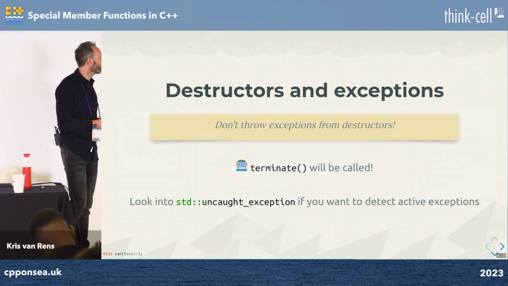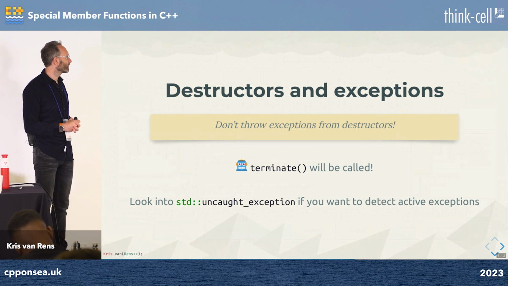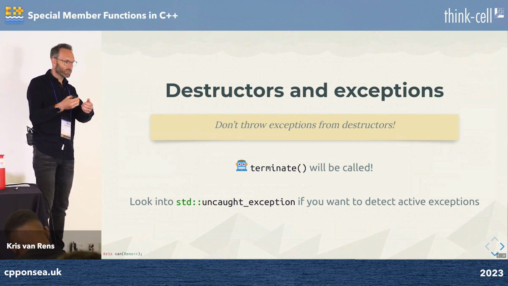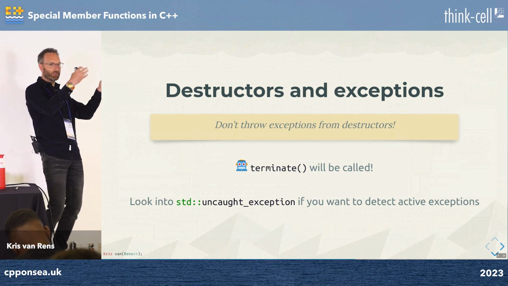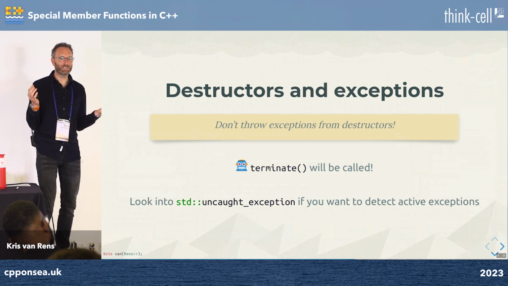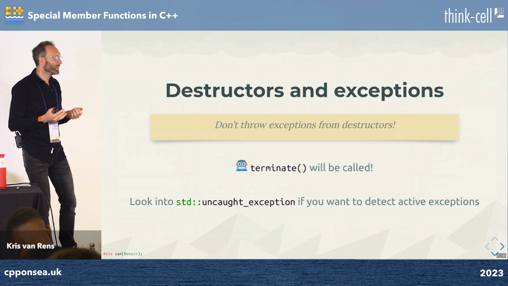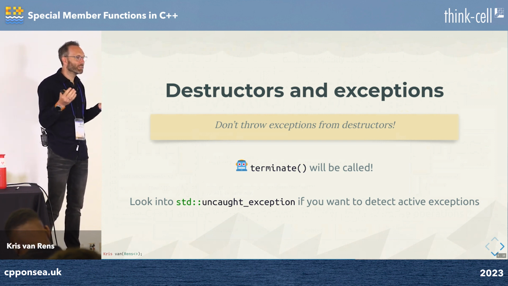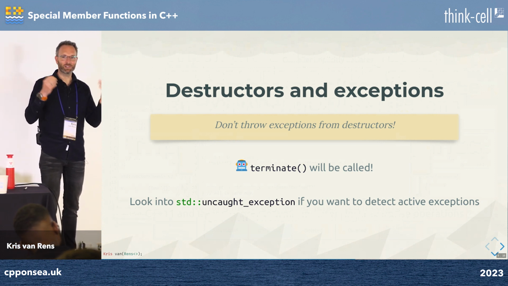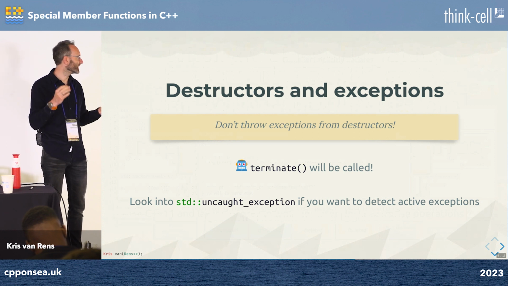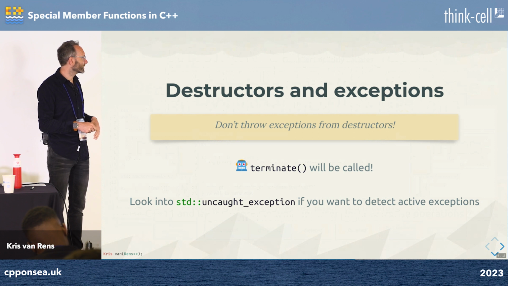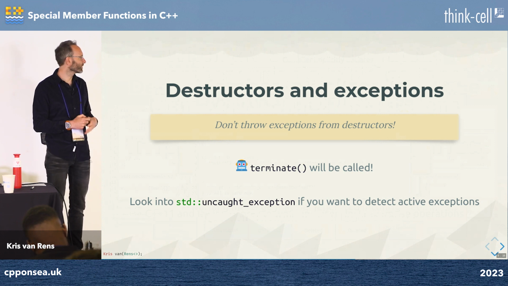Now, why shouldn't we throw exceptions from destructors? Well, obviously, perhaps our class is being destructed because of another exception that was going on in the scope of this object. So there is already an active exception. So what would throwing an exception even mean in that context? So we have an array of exceptions or something. How to deal with that? So the way out is basically the terminator will come by.